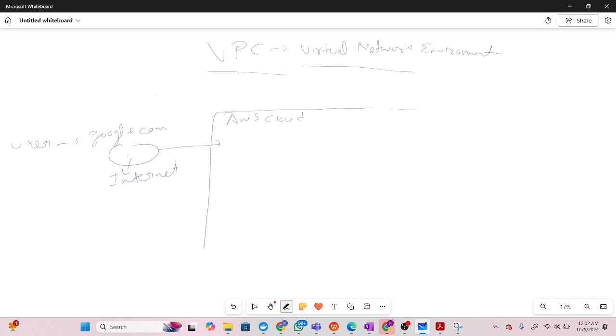Inside that, it will reach your VPC. Any traffic will come through the internet gateway, and then there will be a firewall, then a load balancer.